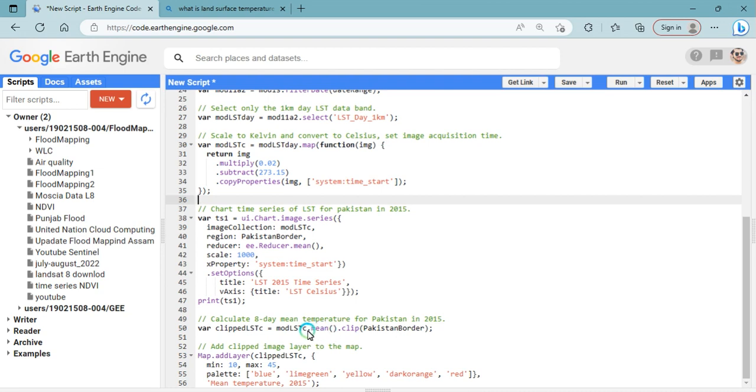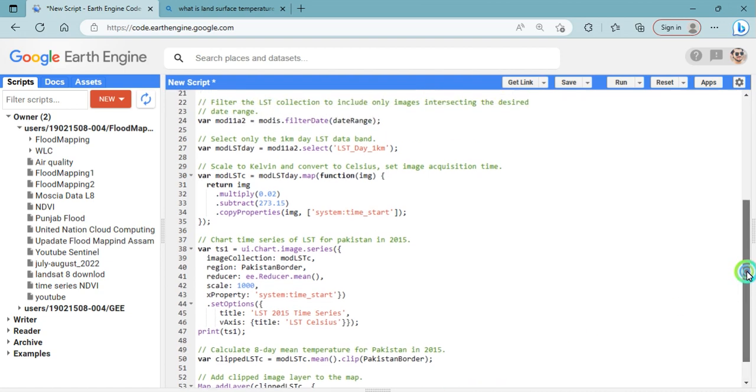This mean function is applied on the variable modLSTc and the clipped LSTc variable. Then you just need to add this variable into our map. These colors define the intensity: red is maximum and blue is minimum.